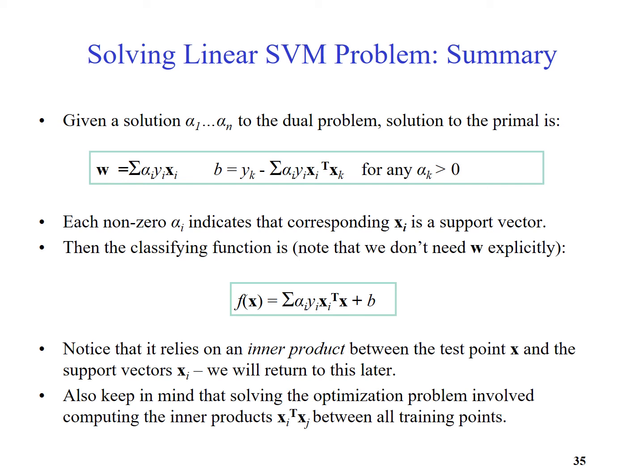Once you solve the dual problem, you get the values of alpha. Then by using the values of alpha, you can calculate the W value and the b value, using this formula. So this is the final line of SVM. W comes here, and b is this. When you have new data to classify using SVM, you use this linear function. If this value is positive, then it's class 1, and if this value is negative, then the class is the other one. That's how it works.